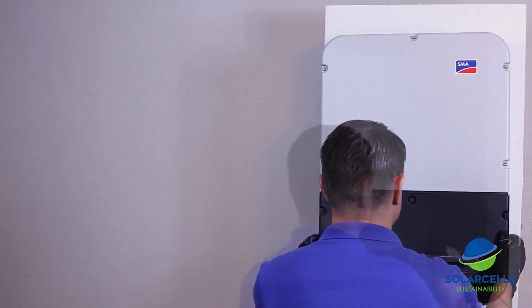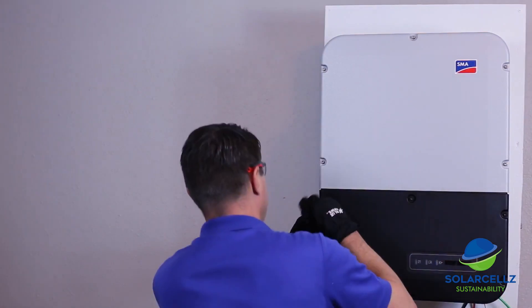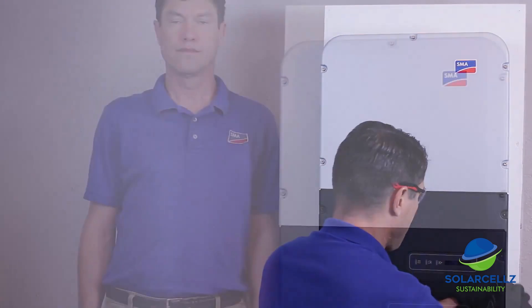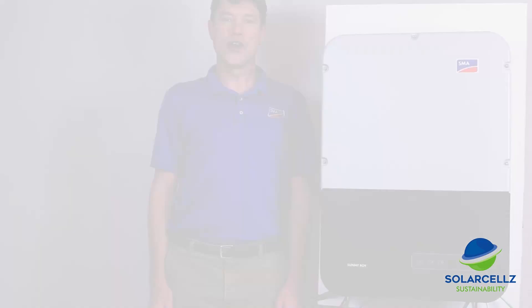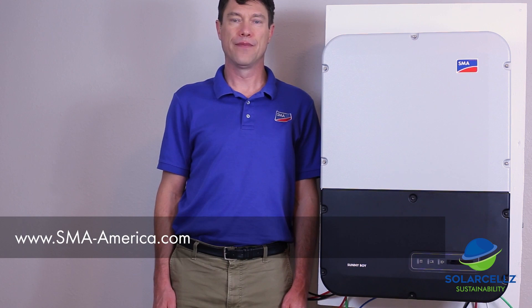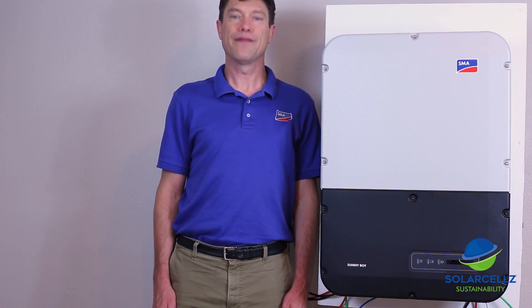Install the connection unit lid and tighten the six self-retaining Torx 25 screws. Now the inverter is ready for commissioning. We hope you've enjoyed learning about the installation of the Sunnyboy US-41 line of inverters. If you'd like to learn more, please visit our website at sma-america.com. My name is Mike Mahon from the Solar Academy. Thanks for joining us.